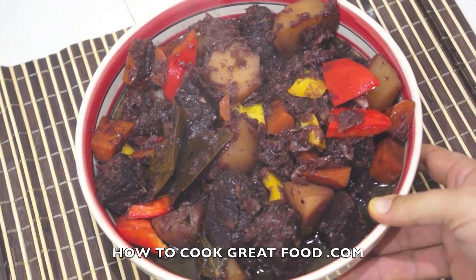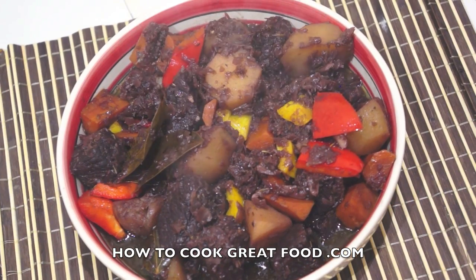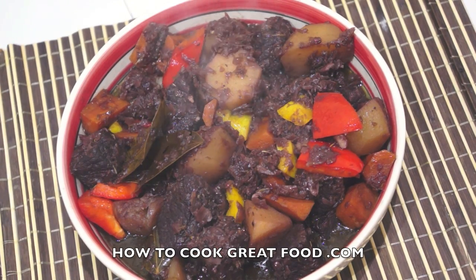As you can see on the menu today, I'm going to make a beautiful beef and vegetable stew with loads of red wine. It takes quite a while to cook this one. I've used about half a bottle of red wine, some beautiful beef, nice low and slow. I've got some onions in there, garlic, bay leaf, thyme, potatoes, carrots, and some sweet peppers that I put in at the end. Really delicious. Let's go and do it.